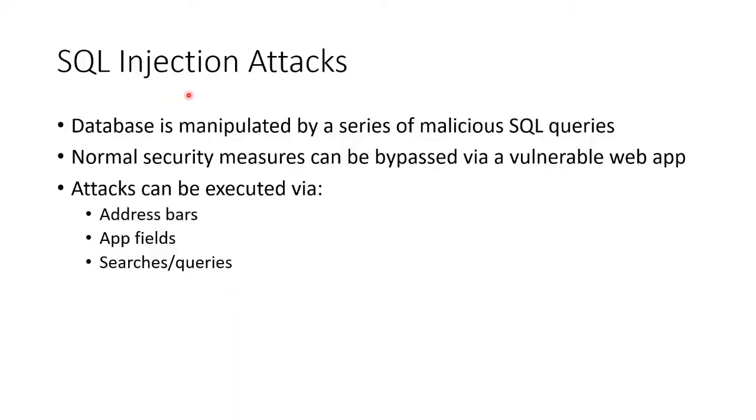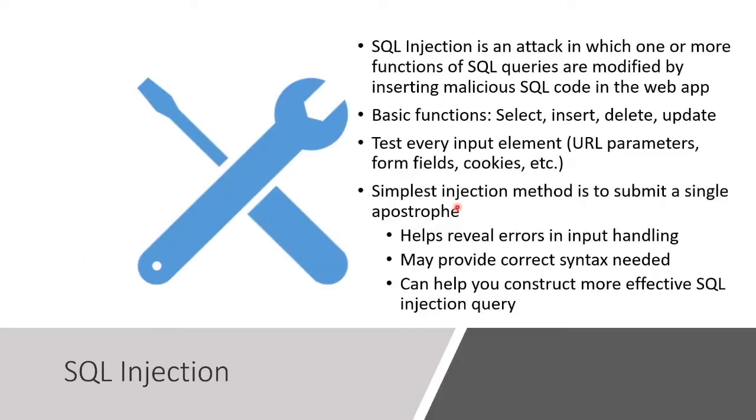So with a SQL injection, we are indeed manipulating the database by inserting malicious SQL queries into the form of a web app. So we are using normal SQL queries, but in a malicious way. Now, SQL has basic functions: select, insert, delete, update. These are SQL statements. I am not trying to teach you SQL per se. There are whole classes on SQL. Select just simply means return me some results. Read something off of a table and give it to me, like select star, meaning everything from customers. Give me a whole list of all the customers.